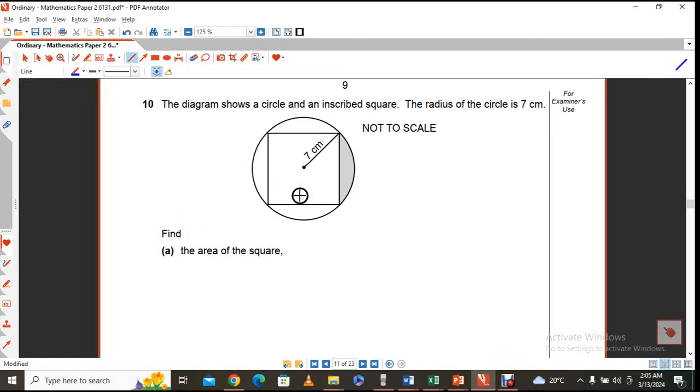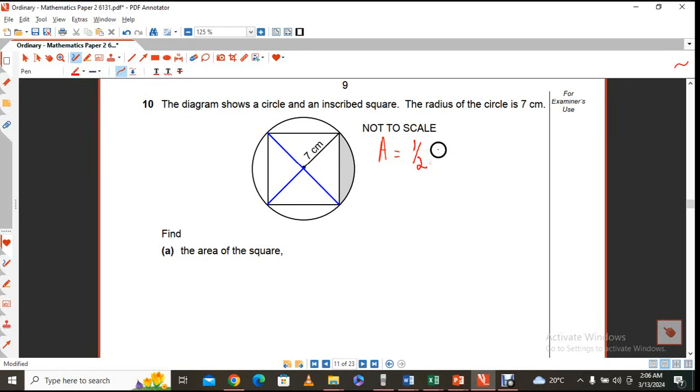Now with question 10, again, there are many ways you can do this, but I will just stick to a few of them that make more sense. If you continue with this particular line over here, and you do the same for that line over here, you have the diagonals of a square. And there is a formula to calculate the area of a square.